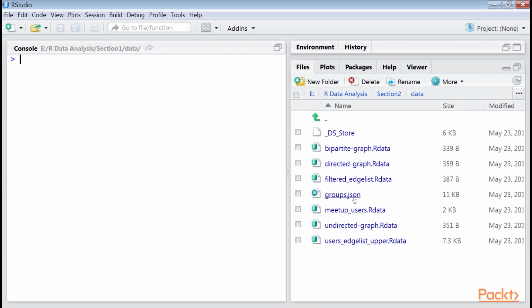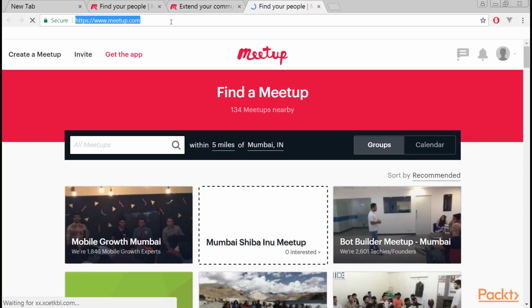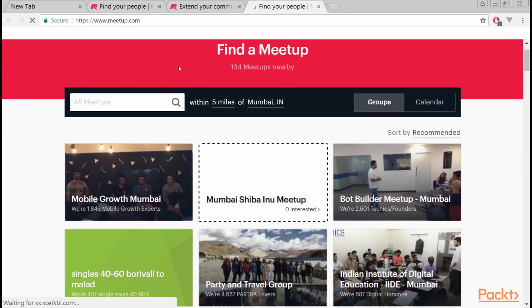Now, download the groups.json file and place it in your R working directory. Download information about meetup groups that satisfy certain criteria. This website allows you to download data from their console by filling up fields to define your criteria. Alternatively, you can also construct a suitable URL to directly get the data. We first take you through the steps to get the data from the console. We describe the way to use R scripts that use URLs for large data volumes.